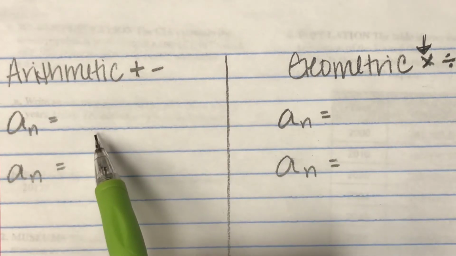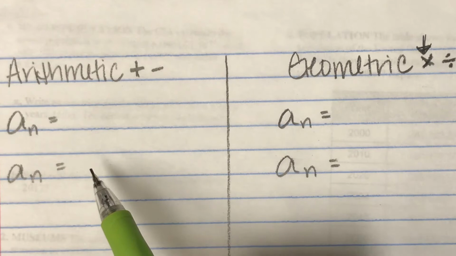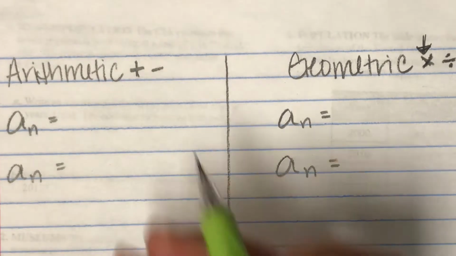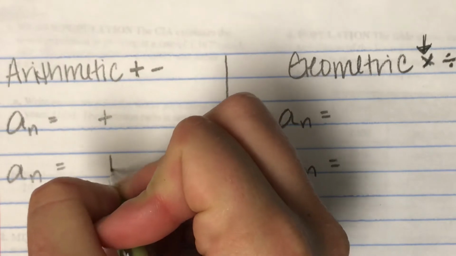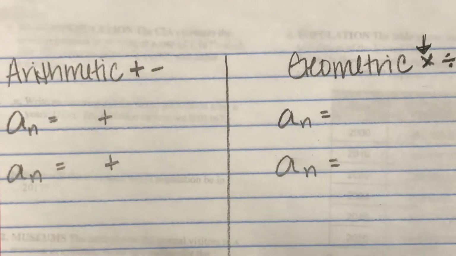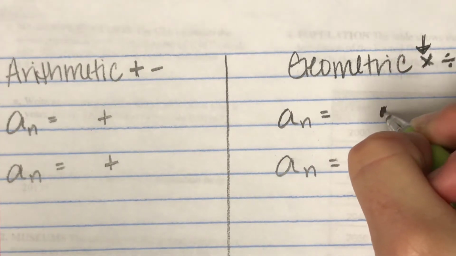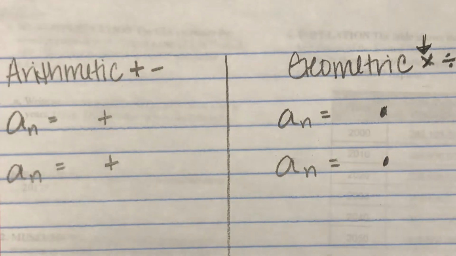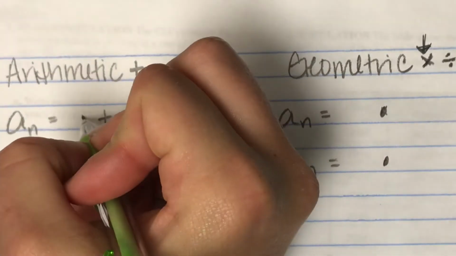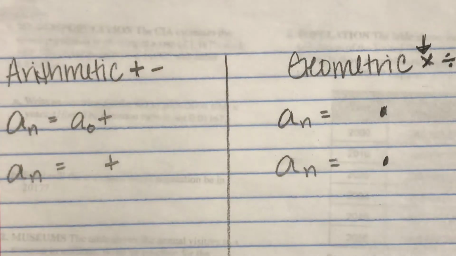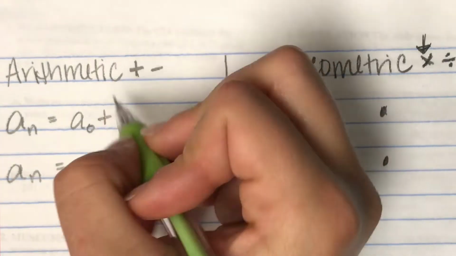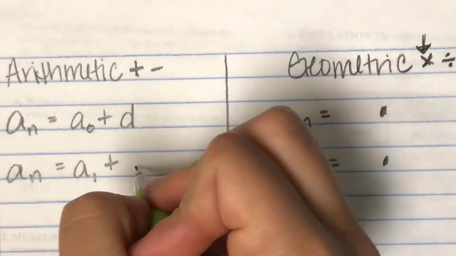Now, once you've decided which version you're in, you have two different versions within that category that you can use. The first thing I want us to keep track of is that for arithmetic, your formula is going to have addition, or possibly subtraction if it's a negative. Your geometric is going to have multiplication in there, which I typically will use a dot for so it doesn't look like an X, or you could use parentheses. Remember that you have two options. You can either drop back to the zero term, the y-intercept, or you can just start with the first term. The only difference between these, you're still repeatedly adding the common difference.